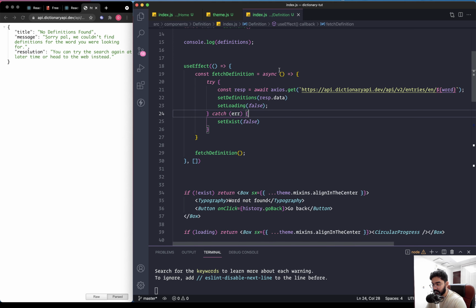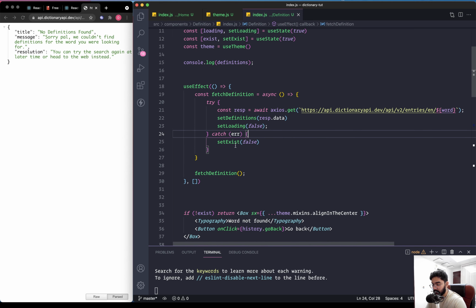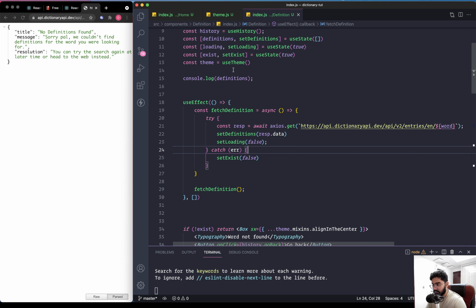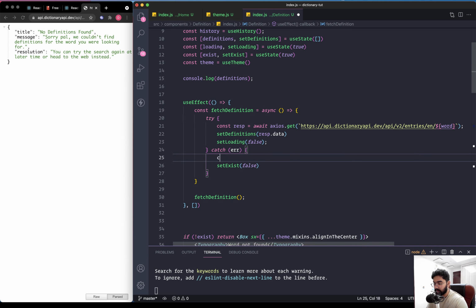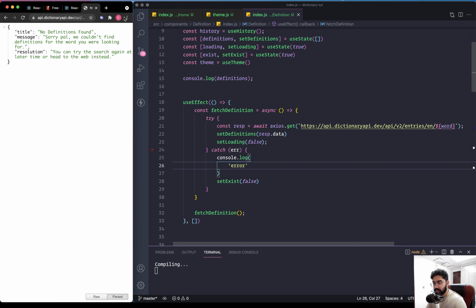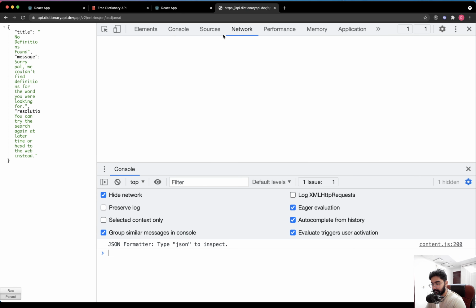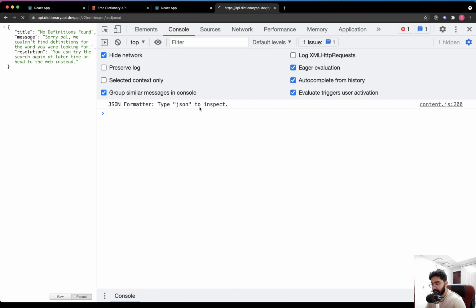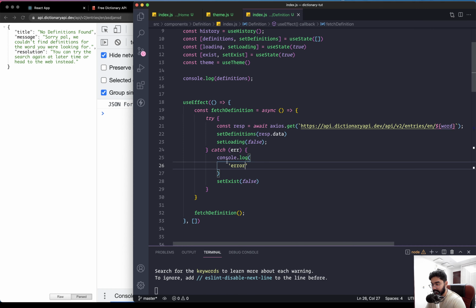Anyway, so now if we save it, let's refresh. It isn't working. Okay, so we are setting this thing to be like this. Should work. Actually, let me open the console over here. Okay, seems like the try catch block isn't working.